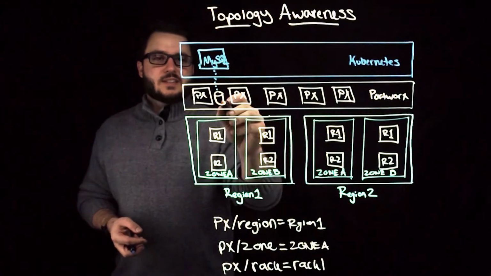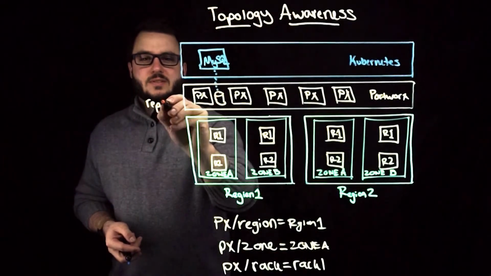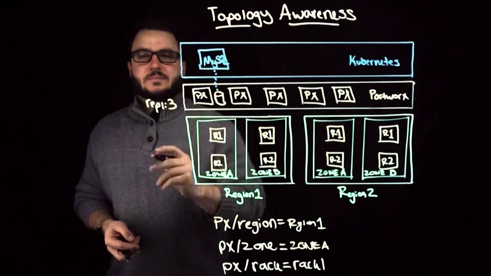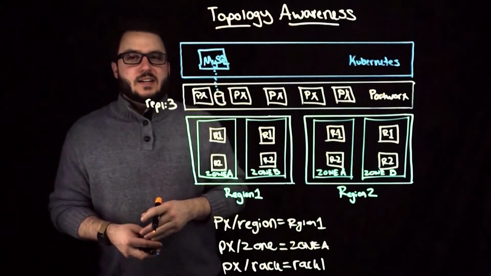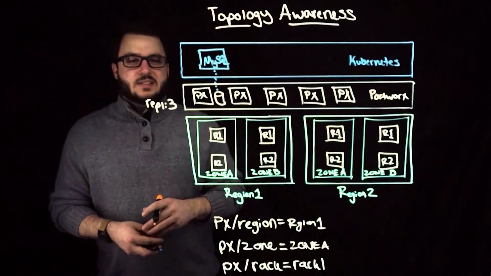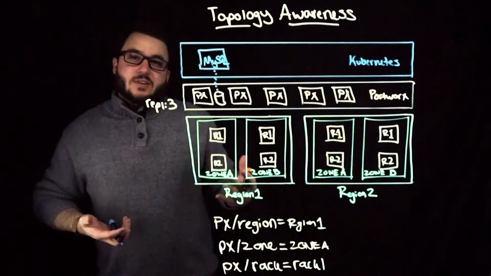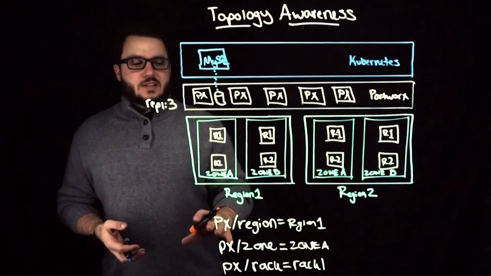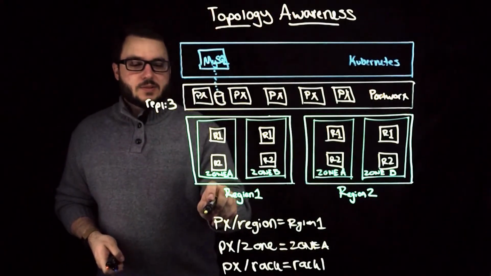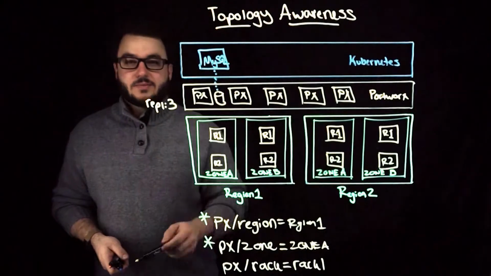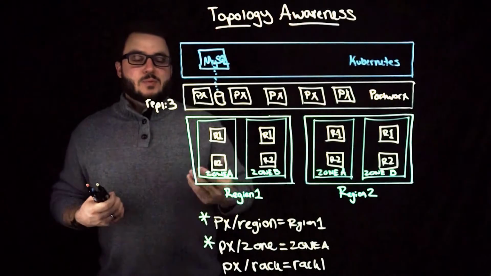So again, this volume itself, you can set repl equals 3. And so this means that there'll be 3 copies of data of my MySQL database synchronously replicated across my topology. Now, there is a default topology awareness, meaning if there's these labels already existing in the system, the default topology awareness will consider region and zone, meaning it will automatically spread the replicas across these. Or you can be more explicit.